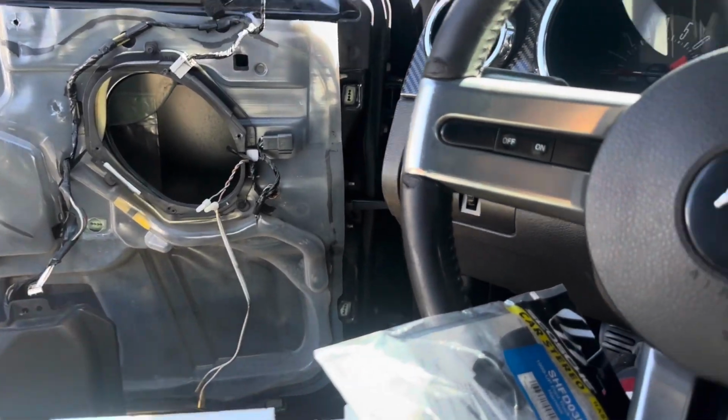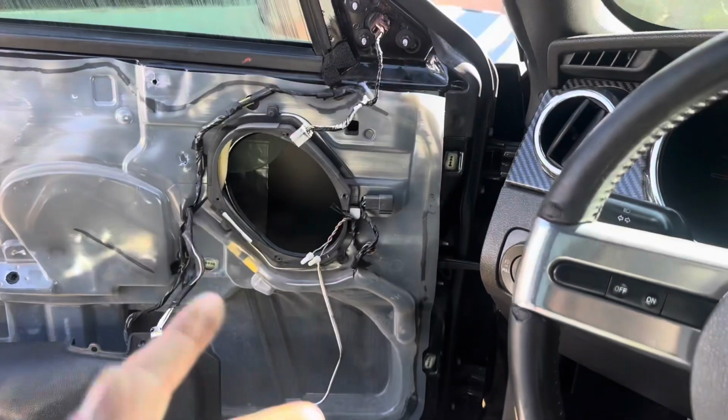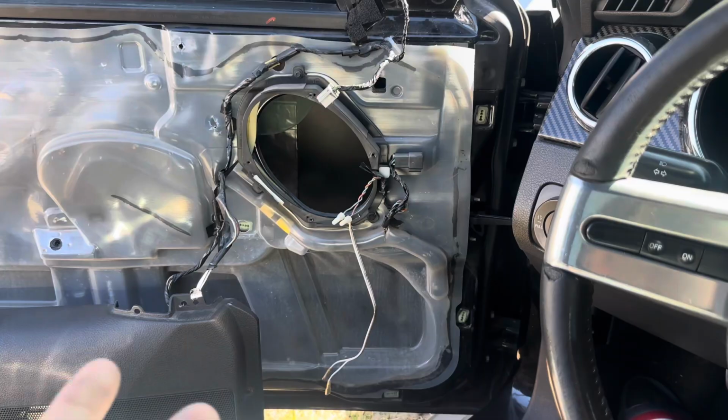And what's up with this bird right here, man? Get off my car.